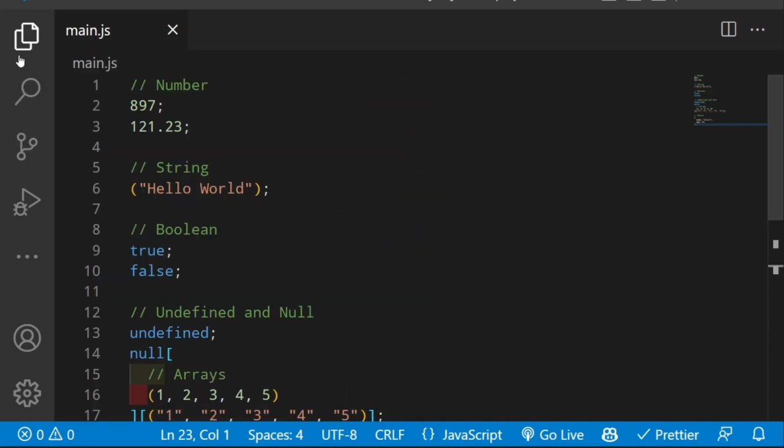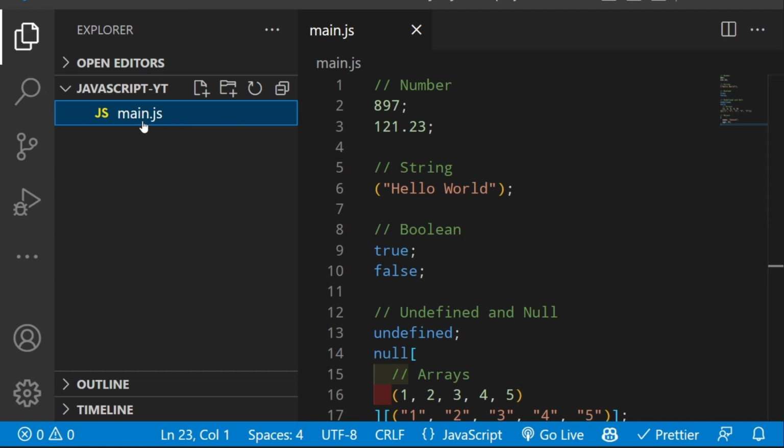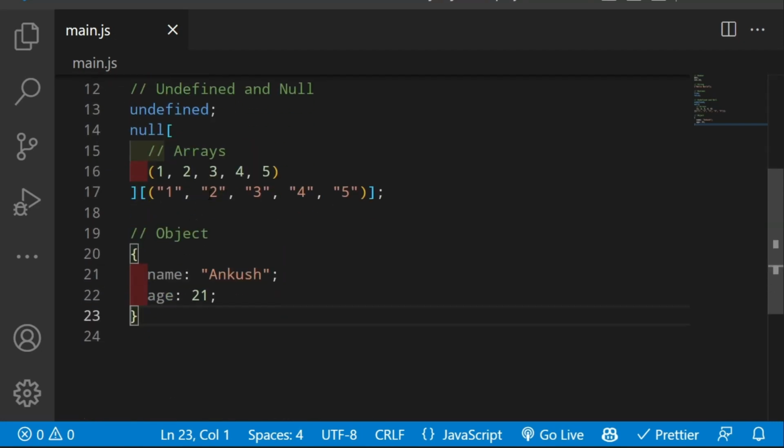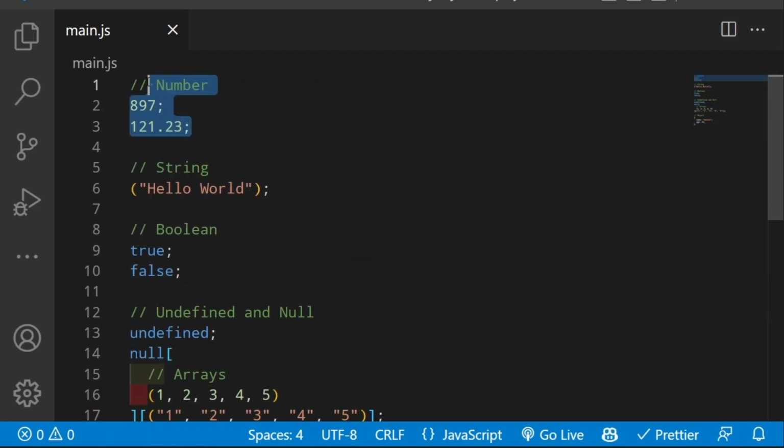Cool. So now I just make a file of main.js. The .js is essentially the extension for your JS files or JavaScript files, right? And over here you will see these are essentially the types. So what are types essentially? Right now, if you look at the first thing, we have number. The number can be classified into two categories. So this is a simple number. Then you have this float number, right? Right now you can just think of both of them as the number category. So this is essentially the numbers in JavaScript.